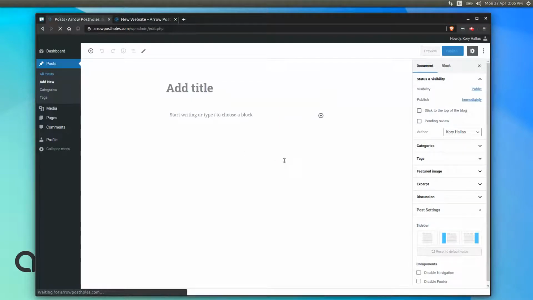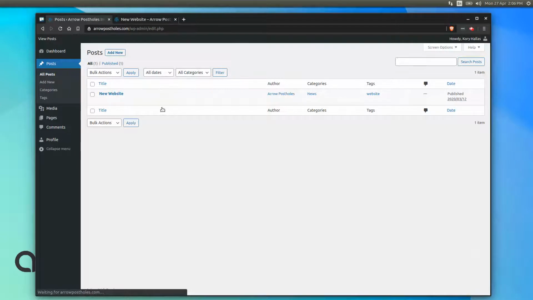If you would like to get rid of a blog post, you can simply come in here, and if you mouse over the blog post in question, you can hit the trash button to get rid of the blog post off the website. Now, when you publish new blog posts or articles, keep in mind that they will appear on your website with the most recent one at the top. So they will be sorted by publication date.